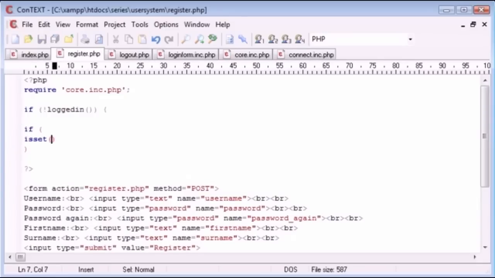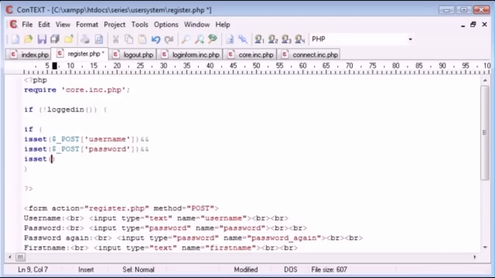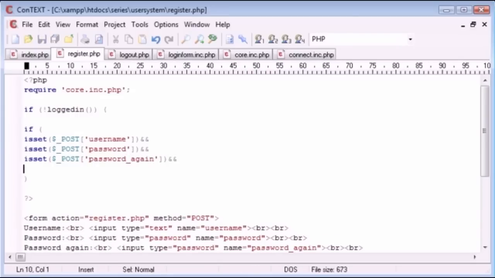So if isSet $_post username and isSet $_post password and isSet $_post password again, and we go down the list and we just basically input and copy the code for everything.